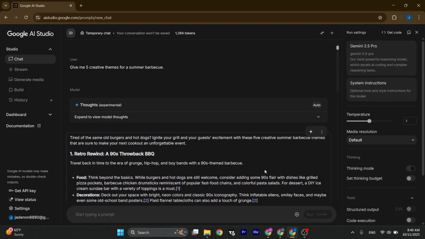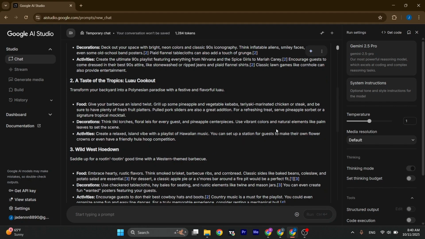Now this is just an example of how you can use text. As I said, you can use text for various purposes. You can use it for business, for education, or for productivity as well. Just type in the prompt of whatever you're trying to generate. Make the prompt as detailed as possible so that you can get concise answers.